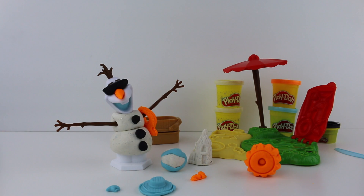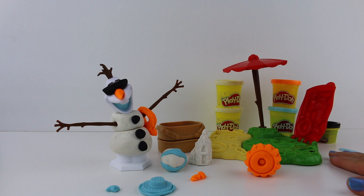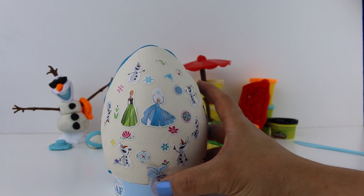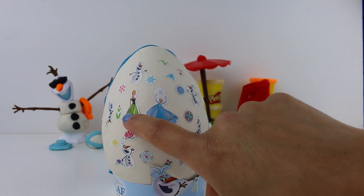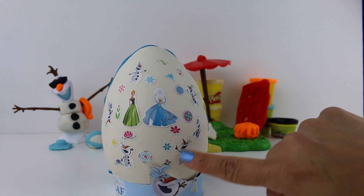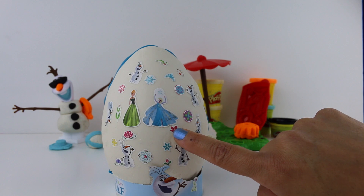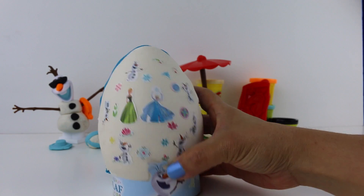This was a very fun set. My favorite part was this cute little picnic basket. You'll have to tell me in the comments what was your favorite part of the set. I think it's time to open our surprise Play-Doh egg — I had lots of fun decorating this egg for you. It has Elsa, Anna, and lots of Olaf stickers all around, and lots of pretty pink flowers and blue snowflakes. And Olaf at the bottom is our stand.